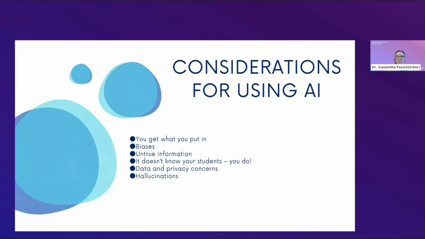just like we would if we're using tools like Pinterest or Teachers Pay Teachers to pull resources for our students. We're going to want to vet that content before we just give it out to our students. We want to make sure that it's accurate, that it's true, that it's quality content that we're providing. And we might not use all of it, but we need to make sure that we're really digging through that content. Sometimes the AI will hallucinate and give you content that has nothing to do with your prompt.